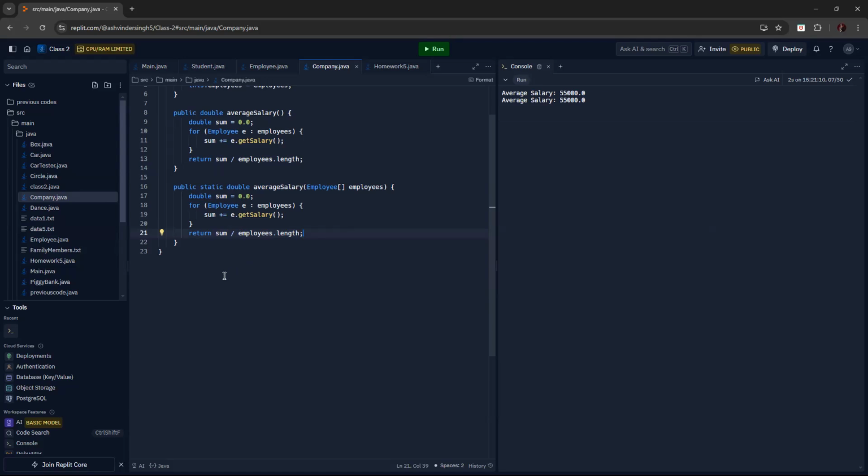Yeah. Okay, so when we don't have i and we don't increment and we don't start from zero and we don't have a limit that we need to stop at, we call it for each. Can you recall that? Okay. And may I understand why you created a static method, even though it is not required in the exercise?